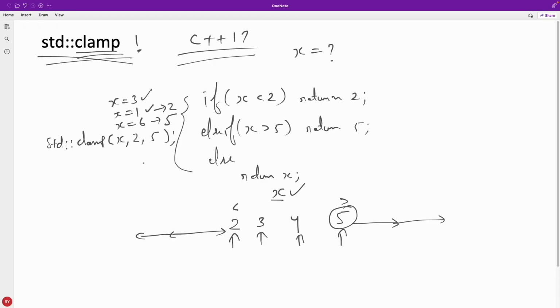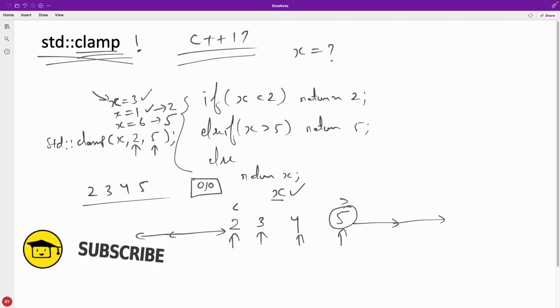So we are actually clamping these things together. You know that clamping tool which holds two things together so tightly, right? That's why we are also clamping this x with these two numbers. So we are just saying that whatever the x may be, I will accept values 2, 3, 4, 5. That's it. I mean, if it is integer. Small thing, but really very useful when it is needed, right?